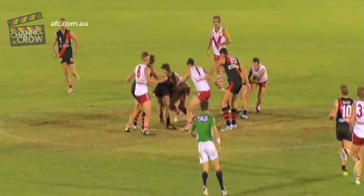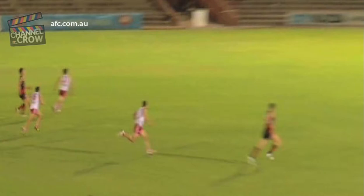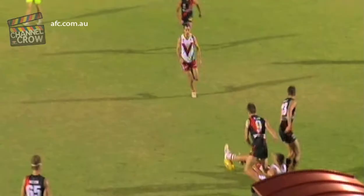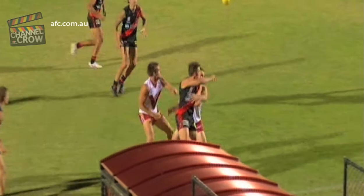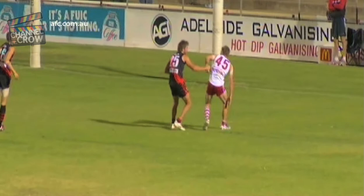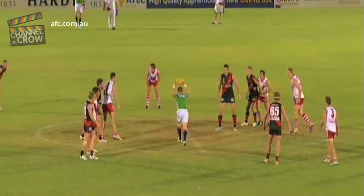There's only one player on the interchange at the moment and that is Chris Schmidt. Schmidt hasn't played a lot of footy this year — he's had a lot of time off in the last quarter or so. There's a free kick to West Adelaide at the centre stoppage, and advantage as Beach goes long and direct. Ivins is in position — just needs to sit for him, having over Floyd with a kick. Bennett had two touches, then it was Johnston. Johnston couldn't take it. Slattery with a great inboard handball. Caruso sold the dummy and went inboard. Inside half forward, Laird goes with a kick. Fisher at the back — Brad Fisher has a chance to kick his fifth of the night.